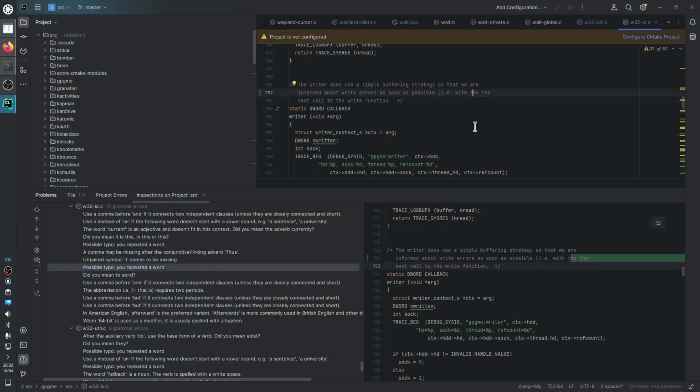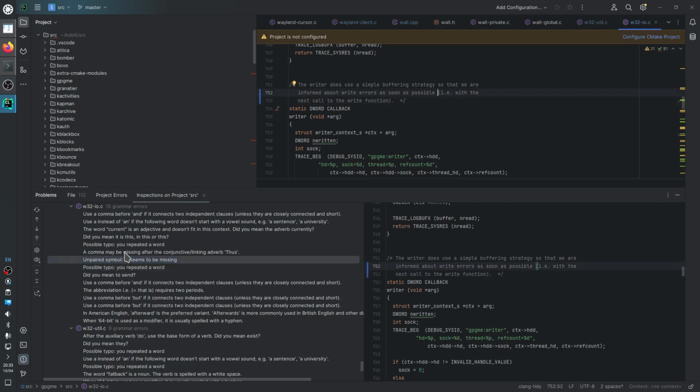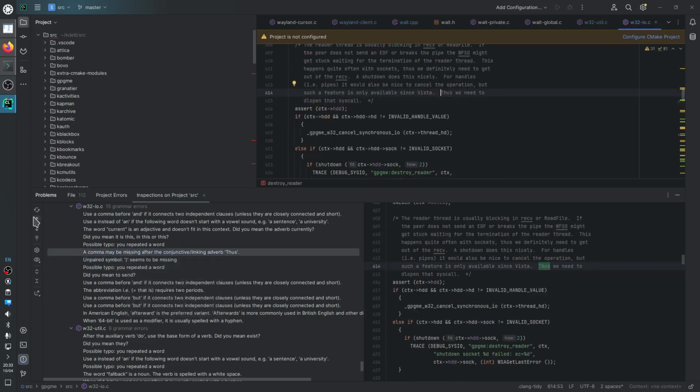Repeated a word. i.e. with the next call to the write function, the writer does use a simple buffering strategy so that we are informed about write errors as soon as possible, i.e. with the next call to the write function like this. Not doing commas.